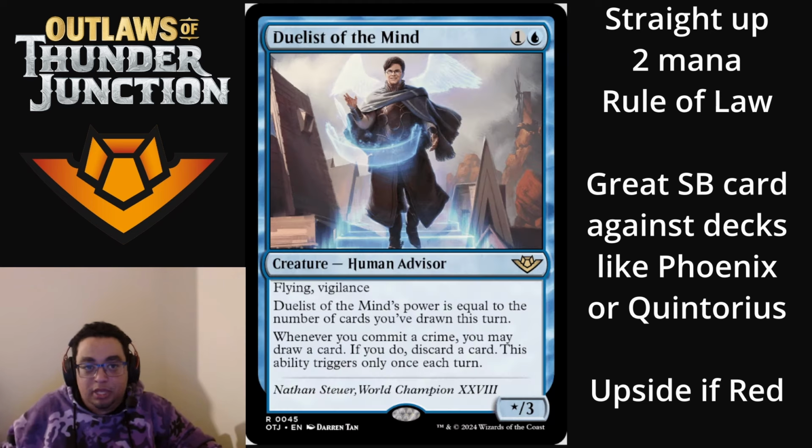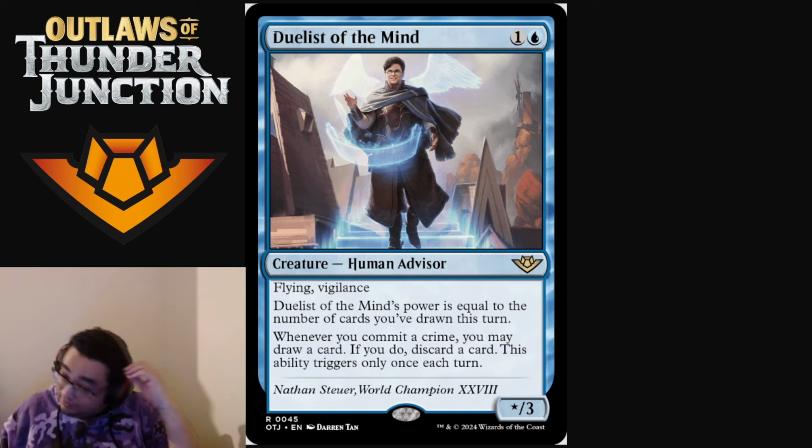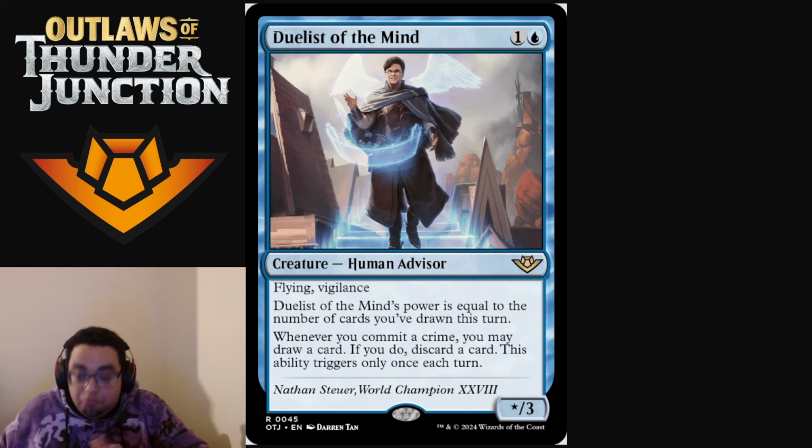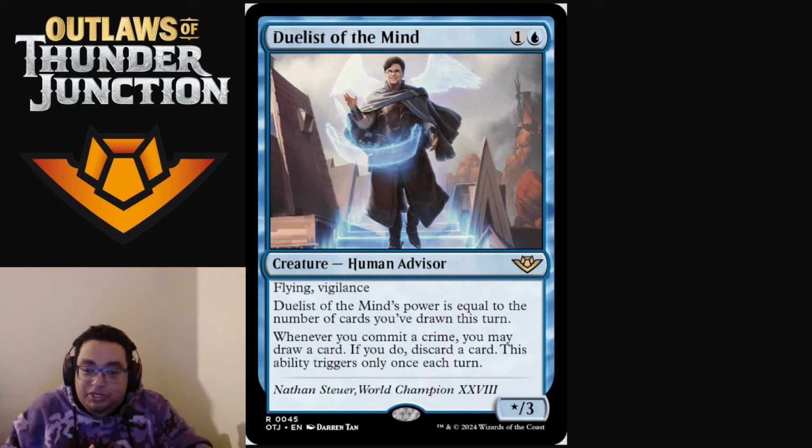Maybe just a Cyborg card. Duelist of the Mind, the Nathan Stoyer Invitational card. This card's really, really cool. One and a blue, X3. Flying and Vigilance, so it gets to block, which is nice. It doesn't tap, so it isn't vulnerable to things like Wandering Emperor.